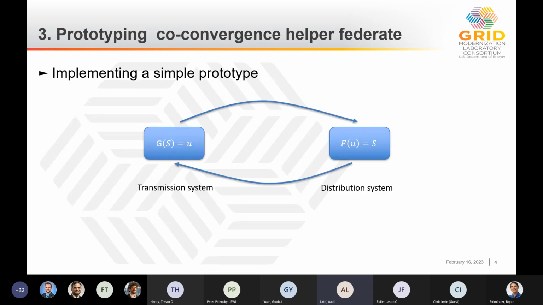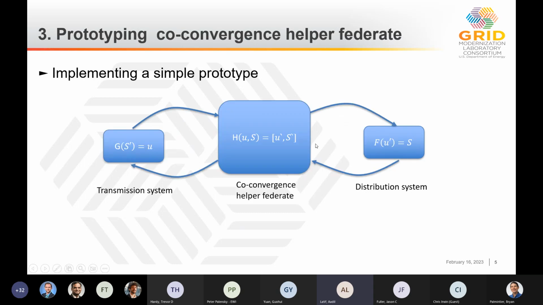All right, so how does all of this work? Imagine a very simple co-simulation where you've got one transmission and one distribution. This is how information is exchanged. Each iteration or each time step, the distribution would calculate some power, and that net power on the distribution is going to be transmitted to the transmission side. It is going to use that, update the load on the coupled bus, and calculate some voltage, and that is going to be exchanged back.